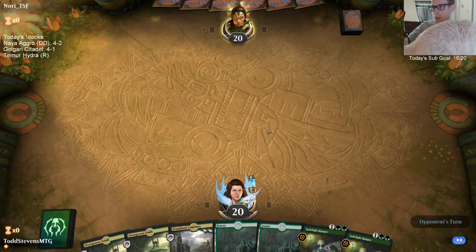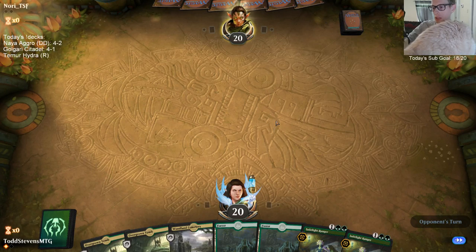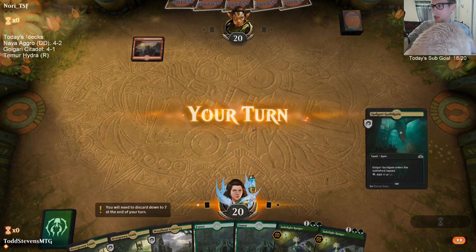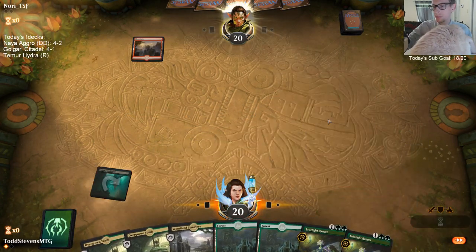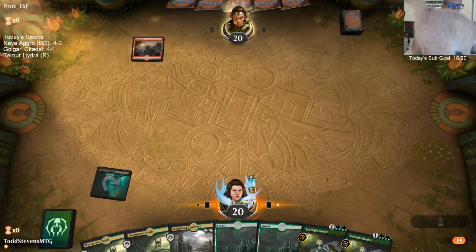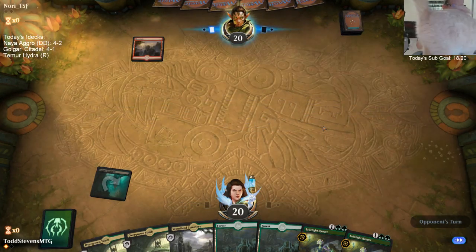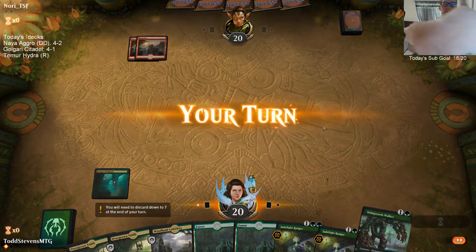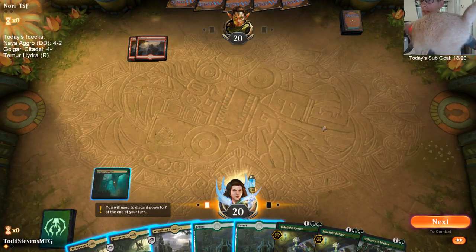I'm just going to try it with them mulliganing to six. Maybe their hand's really bad. Jade Light is a good card. It's good at finding stuff. Maybe we get really lucky and draw a Wild Growth for turn two.